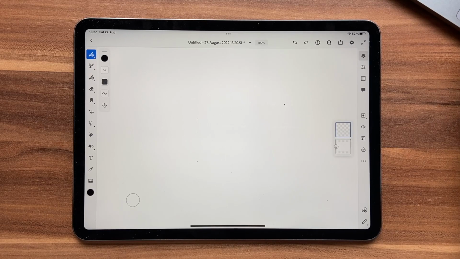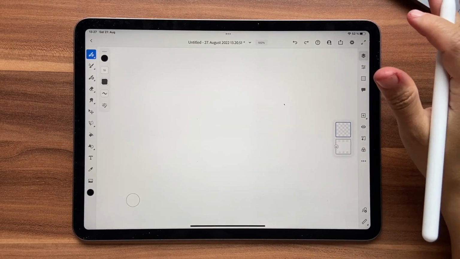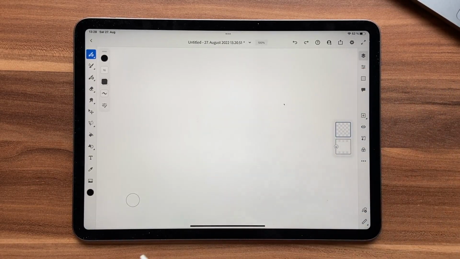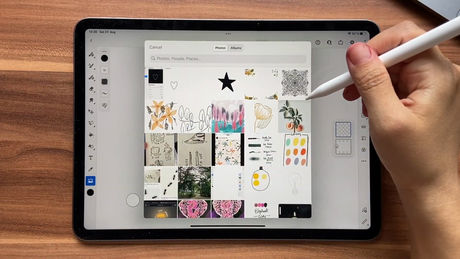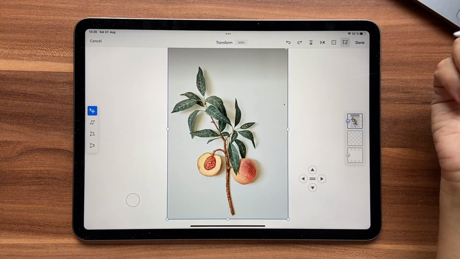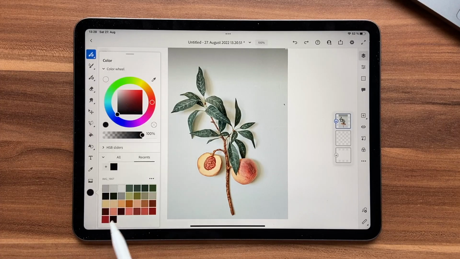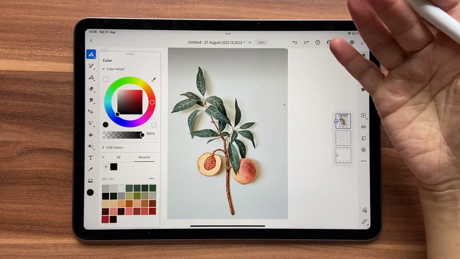Yeah, you heard me right. So how do we do that? Okay, so as soon as you update your Fresco, this option is automatically turned on. So that means all you have to do is click on your images, go to your photos, and then choose any image that you want. I'll probably choose this file here and then click on done. And then if I go into color palettes, if I go into recents, I'll see that it has picked the colors from this particular image. So it automatically picks it up, right?